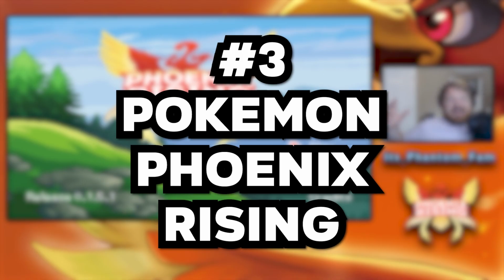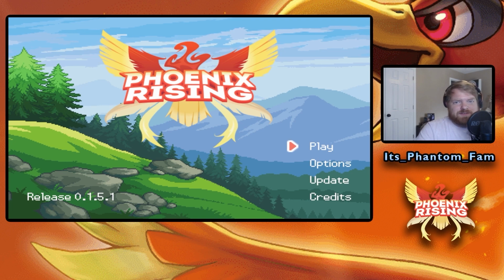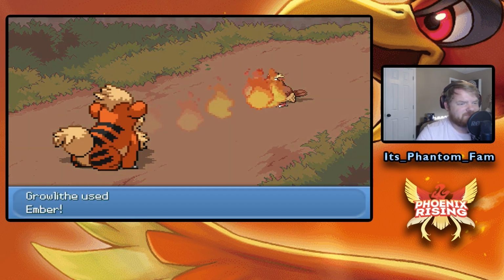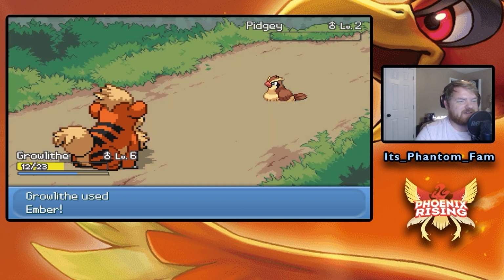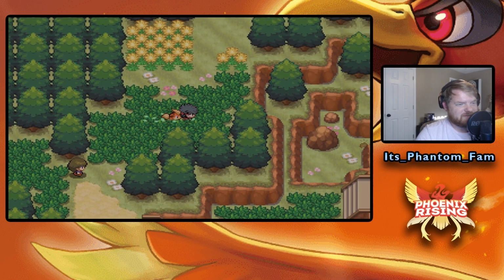Number 3: Pokemon Phoenix Rising. Pokemon Phoenix Rising isn't technically a ROM hack, although it acts very similar to ROM hacks. It's actually made in RPG Maker XP, so it definitely changes a lot of stuff, and it's not your normal looking Pokemon ROM hack, because technically it isn't. But I still added it to the list because I think it's a really well-made game.